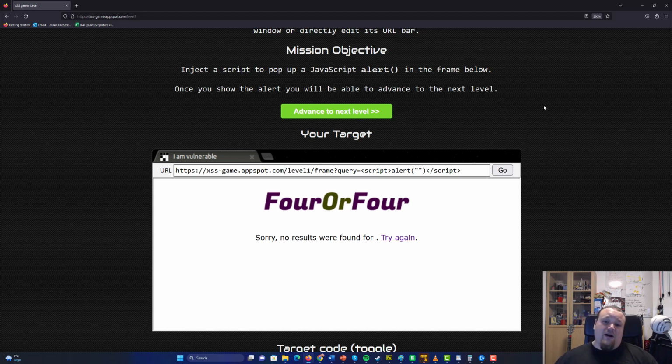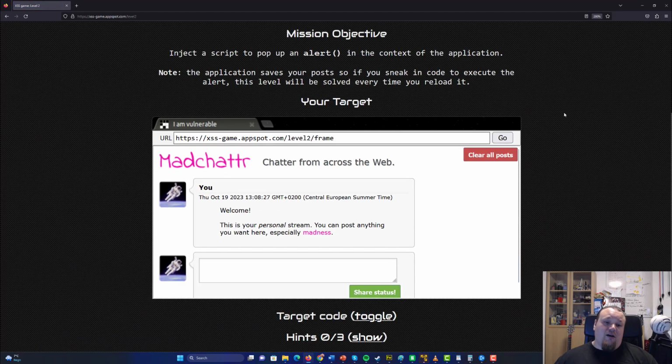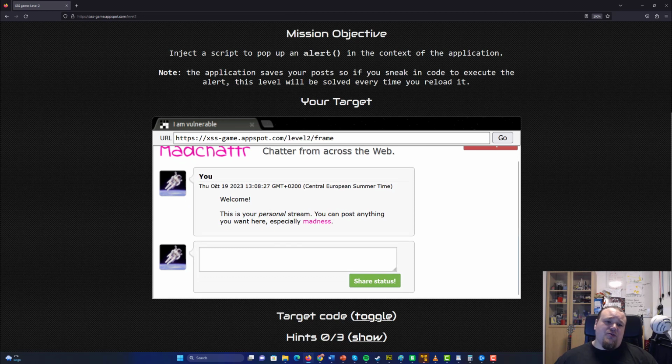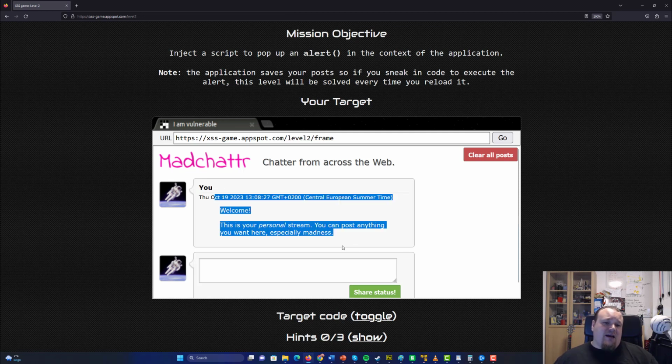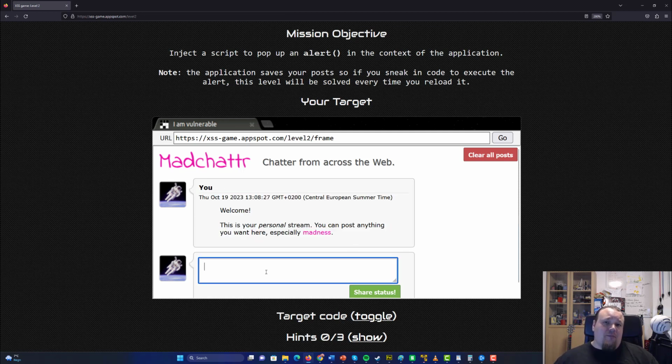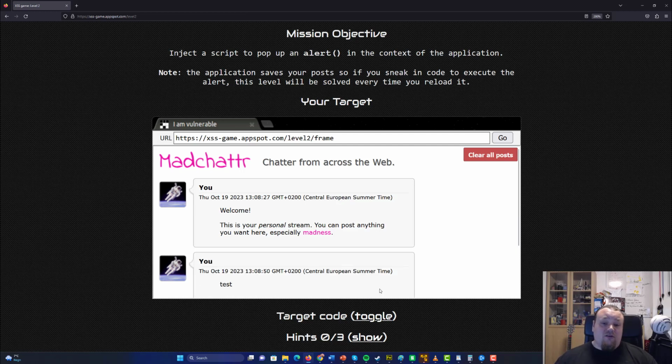Anyways, let's get right away to the next challenge, and this is going to be another type of cross-site scripting. It's going to be called stored cross-site scripting. When things are stored, it basically means that the script is being stored, for example, in a blog post like this. So you have something like, and you can do a comment, and that comment is going to be saved on the backend. Let's go ahead and do the test.